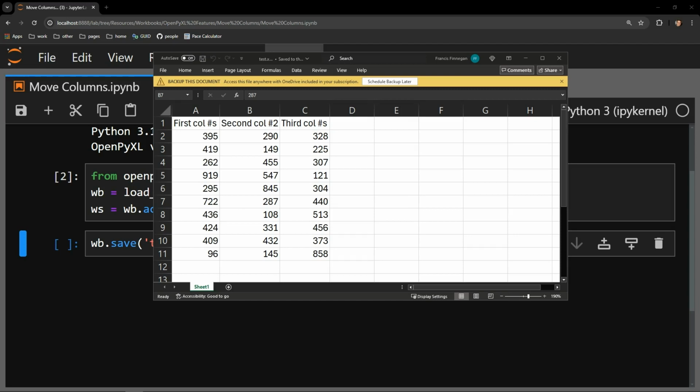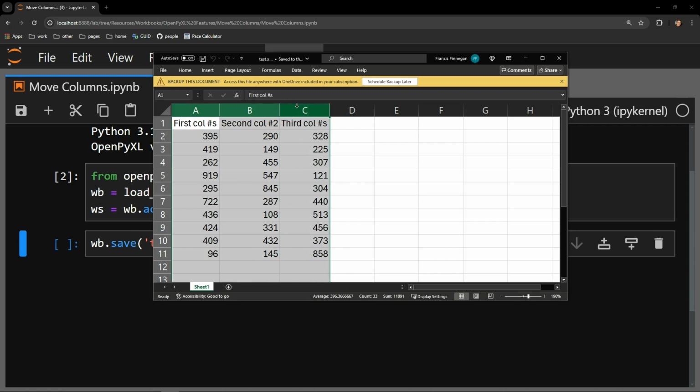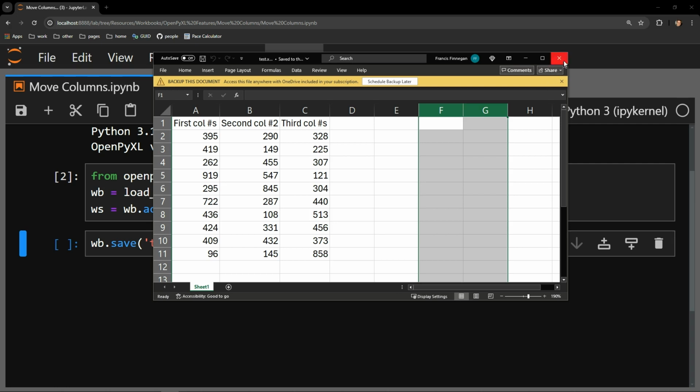This video demonstrates how to move a collection of columns in Excel workbooks by using the Python library OpenPyXL. In our testing document, you can see a handful of columns of data in columns A through C. We have a series of random numbers in each column. I will be moving columns A and B to columns F and G. This demonstration will be most helpful when you know where the columns originate and where they will be relocated to.